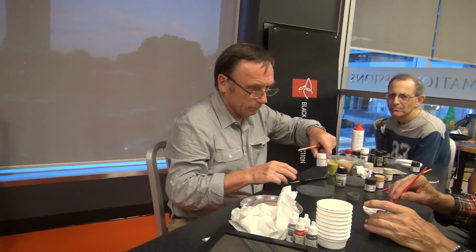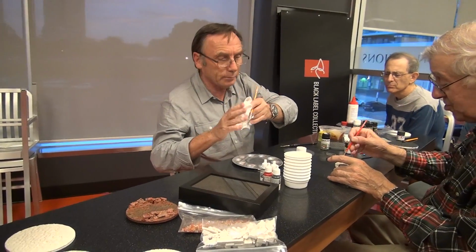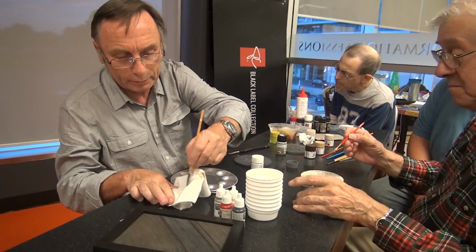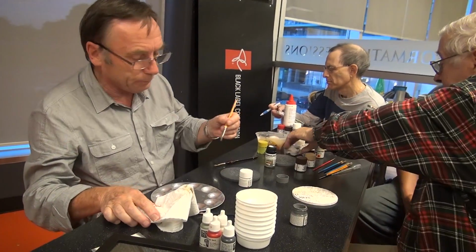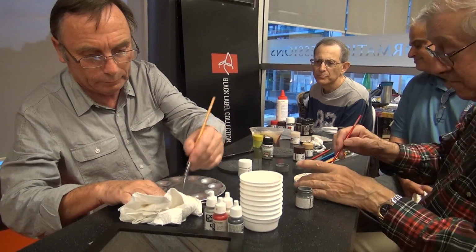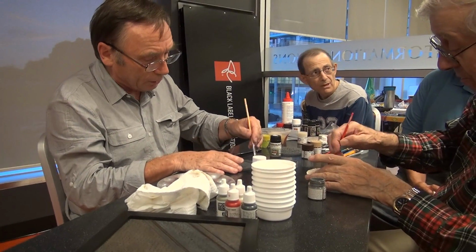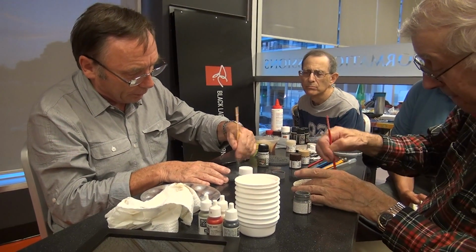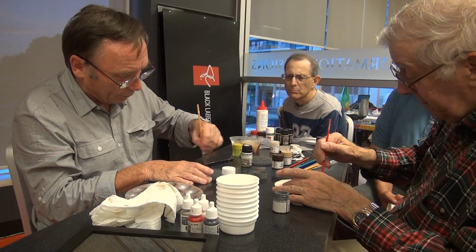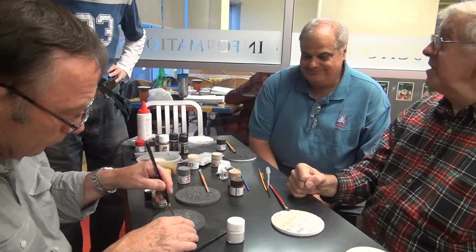I've never tried dry brushing before. Just a tiny bit of paint. Just a tiny bit. Don't even that much. I'm just going to do this one. Dry brushing that. There it is. Something like that.